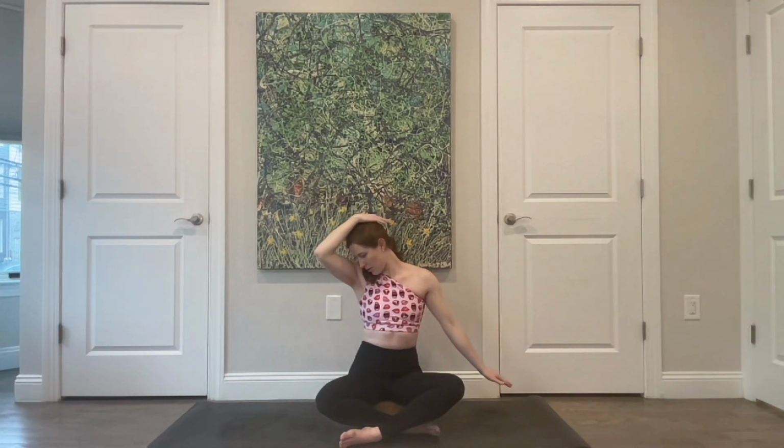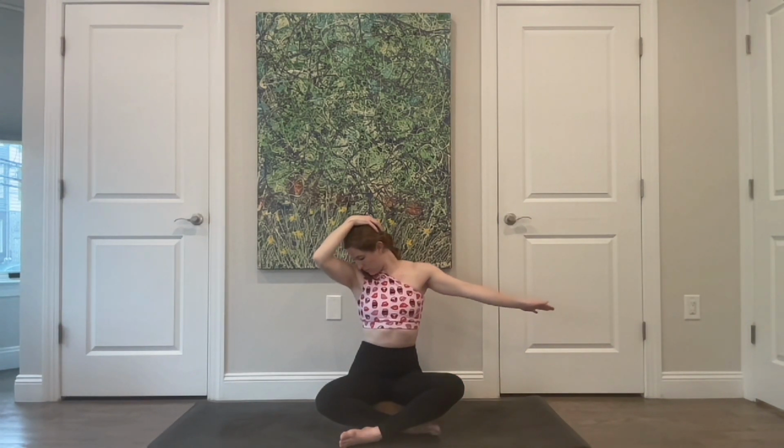And if you find a spot where you get just a really good stretch, you can always stay there. Just make sure you're breathing and not holding your breath here. And then rotate that chin down towards your collarbone. Getting into the back side more so of the neck here. Lifting and lowering that arm as you breathe.